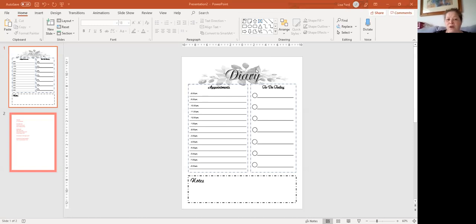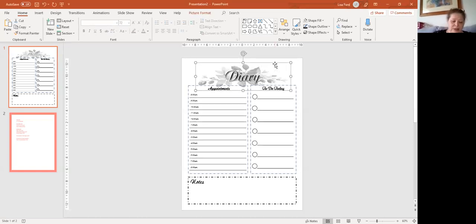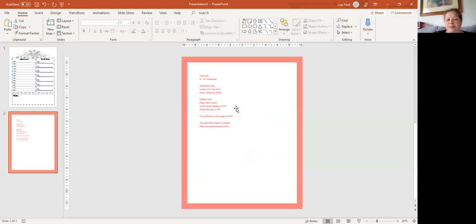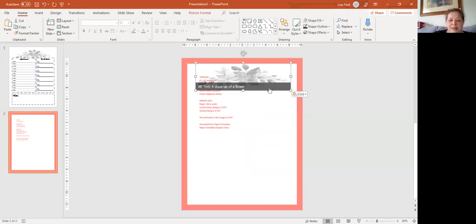But what I'm going to do to start off with is just copy this image because I don't want to have to go and do all the work on that one again. So moving on to the second page. So here we go. Here's our page. So the first thing I do is put this image in. The original to this picture is actually color. I have turned it into a grayscale and I have made it more transparent so that you can write over it and it doesn't dominate the page.